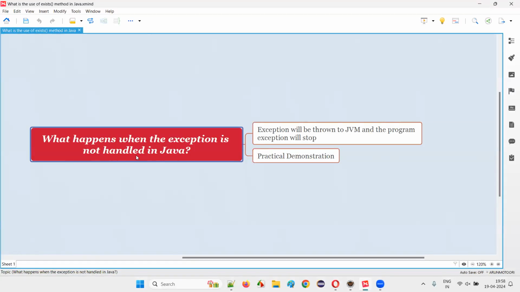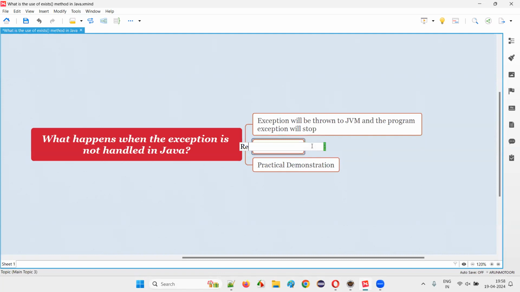Generally, we handle the exception using a try-catch block. If you don't handle the exception, the particular line which gives the exception will throw the object of that particular exception class to the JVM, and the JVM will stop the execution of the code there itself, in the line where the exception has occurred. All the lines of code which follow the exception line will not be executed. The program execution will stop.